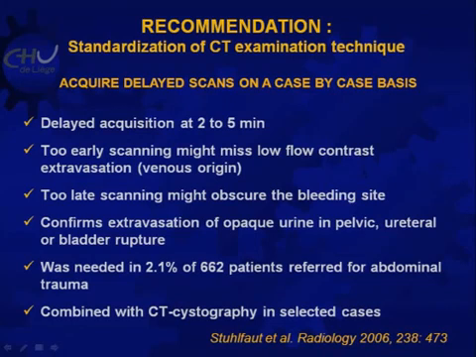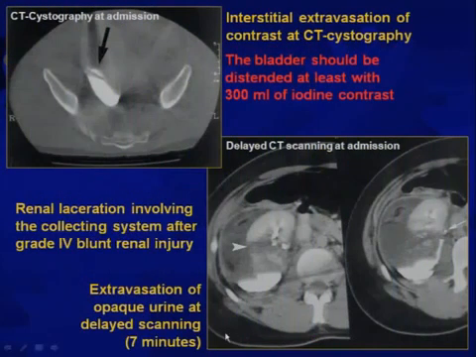And here you have an interstitial rupture that was not seen on the conventional opacification of the urinary bladder by intravenous injection. Okay, here's a nice example where you see extravasation of urine, which is in a dependent position, of course, in regard to the kidney. It's a very severe trauma, a rupture of the right kidney and rupture of the renal pelvis and extravasation of the urine. So remember, delayed scans at 5 minutes will allow you to show this injury.